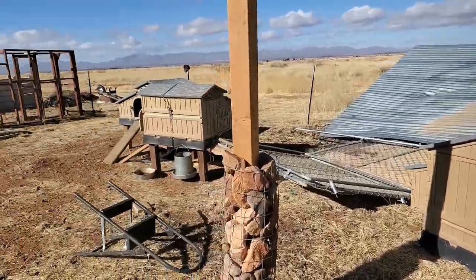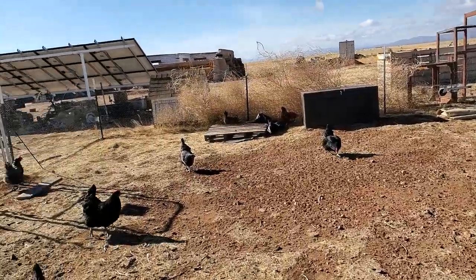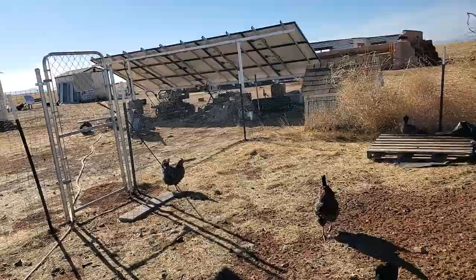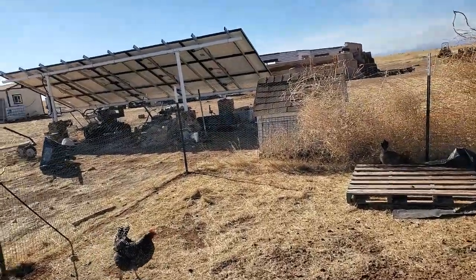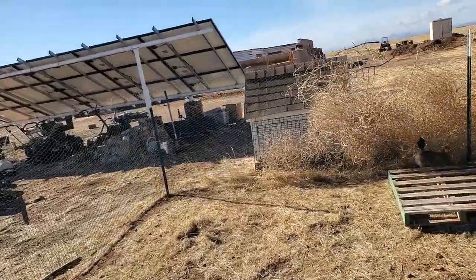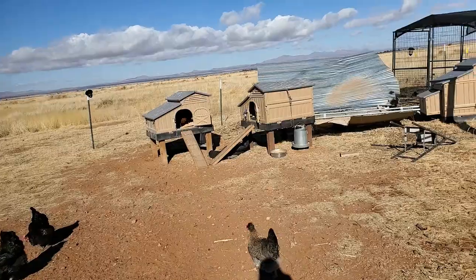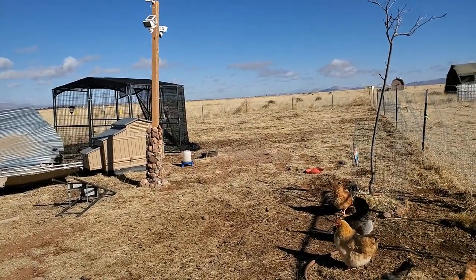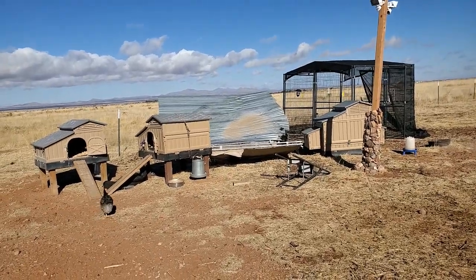And now the wind's coming out of the north. Yesterday it was coming out of the south. We got wind gusts over 35 miles an hour. Knocked down our weather station thing. And we stopped getting any readings for a few hours yesterday during the height of this windstorm. But it is quite cold today for us. So we'll show you some footage of us trying to clean this mess up.